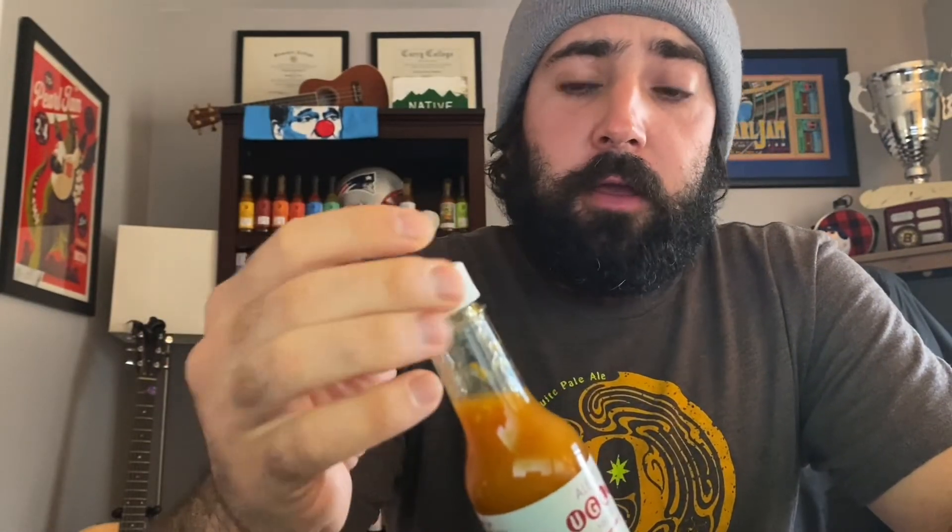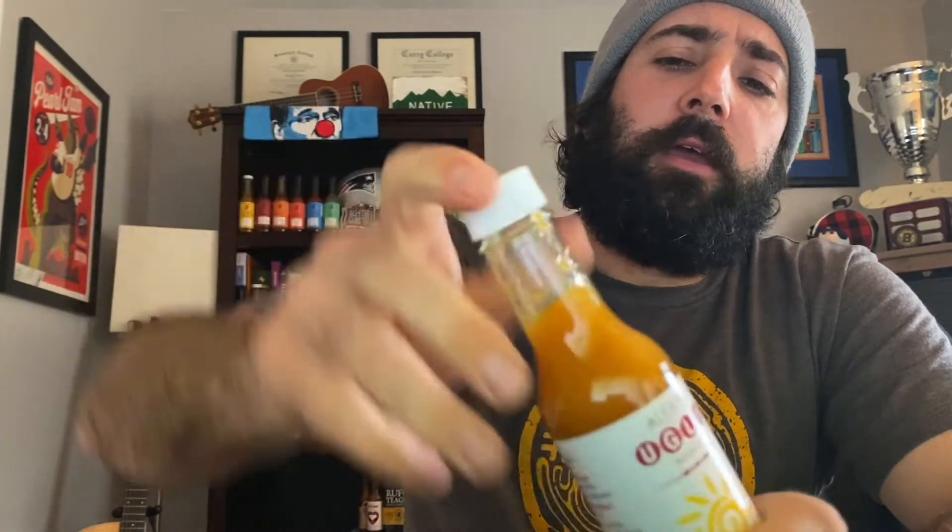Wow, interesting. It definitely has a bite — more of a bite than I had expected. We don't know what peppers are in here, but the burn definitely has a habanero-type burn to me, that needling burn all over the tongue. They rated it five out of ten; I think on my heat scale it's maybe a three or four out of ten, but if you were new to hot sauce and tried this, this would definitely be a five or six out of ten. Flavor is really, really good. You're getting the tanginess right away from the vinegar. You can pick up on the onions and the garlic. Definitely there's a hint of sweetness on the back end — it must be from that honey. I'm having trouble chasing the beets, but the garlic, the vinegar, the onion, and that wildflower honey balance this perfectly.